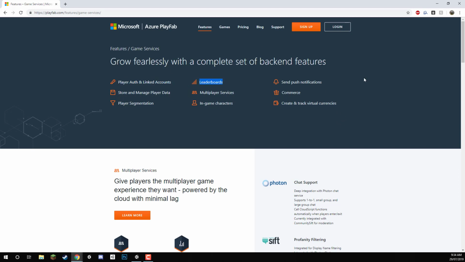You can set up leaderboards, ranking players based on pretty much anything. You can send push notifications and emails to your players, maybe if you're informing them about a new service or a new update of the game. Of course, you can store and manage player data, any sort of data really that you want. You might want to store how much gold a player has, or certain features that you need for a game. Maybe other players also want to be able to access information from other players. Multiplayer services as well. Now, this multiplayer services, this isn't really working with Unity at the moment, so we're not really going to be focusing on this.